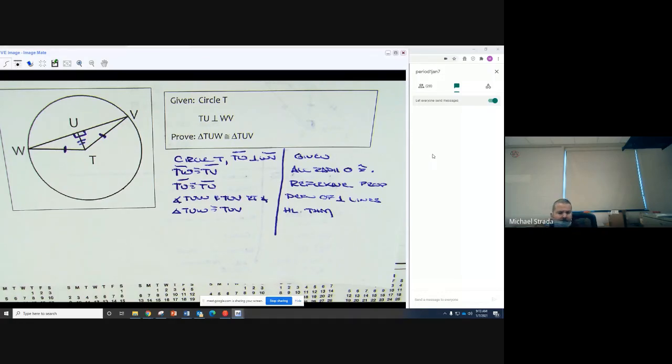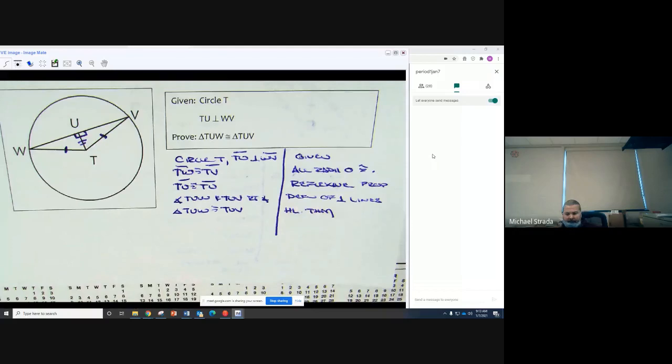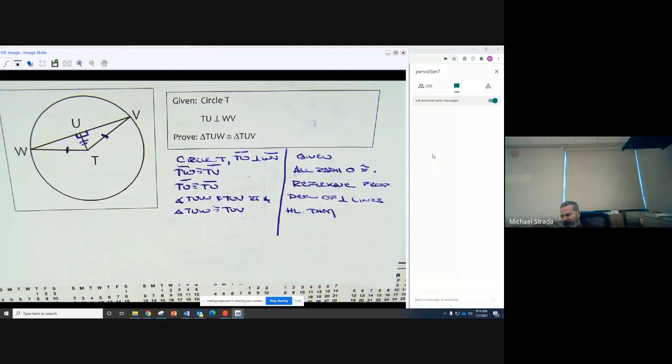All right. So basically the priorities you want to give are finding the right angle. All right. Using most likely perpendicular lines more often than not, or whatever else they can tell you. All right. Using the other piece of information, for example, the shared side. Documenting the definition of the right angle and then hypotenuse.